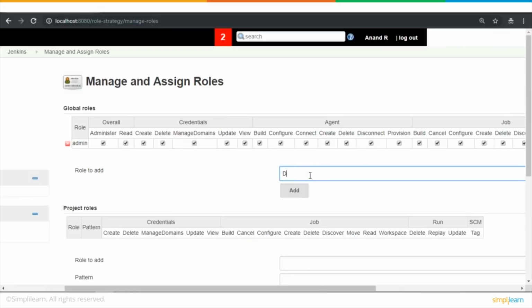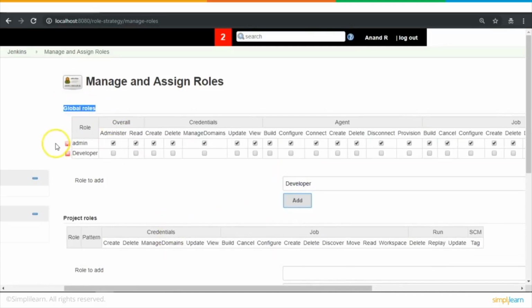So I would create a role called developer. Typically, the Jenkins instance or the CI instance are owned or controlled by QA guys. So QA guys would need to provide some sort of limited access to developers. So that's why I'm creating a role called developer, and I'm adding this role at a global role level. So I would say add this here, and you would see this developer role that is there.